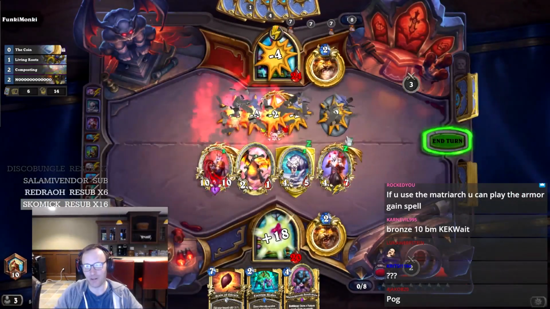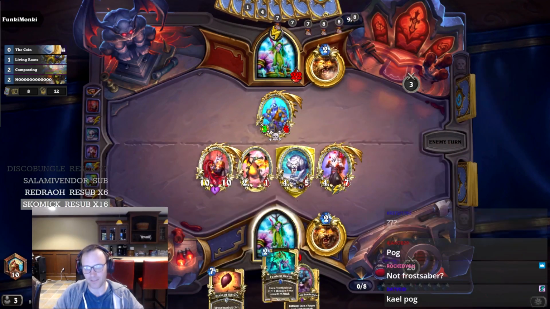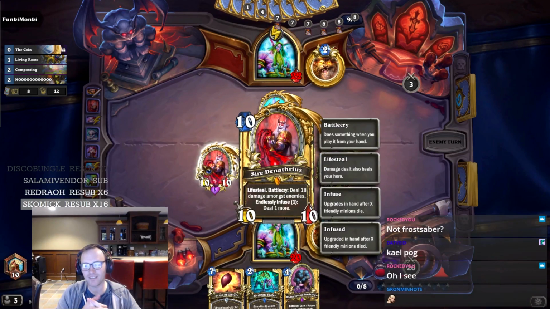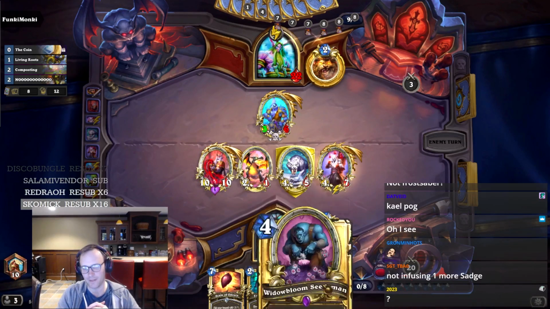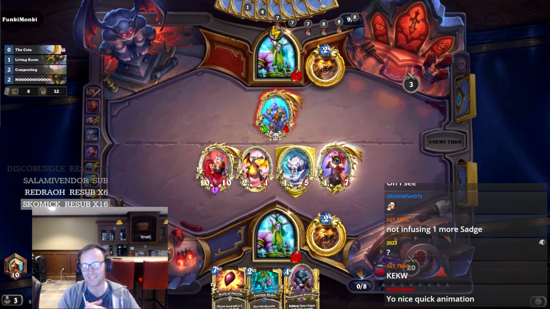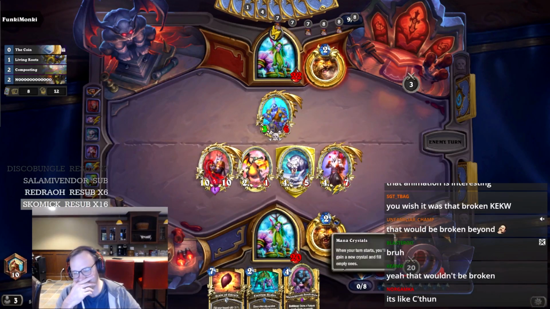Let's go. Wait, what? Oh, it's 18. Oh, like that. Okay, interesting. That's still pretty good. For some reason, I thought it was 18 to everything amongst all enemies. Oh, I didn't know that's how it worked. Not infusing for one more, yeah, that probably would have been better, to be honest. But we'll live, chat. No wonder I thought it was so good, chat.